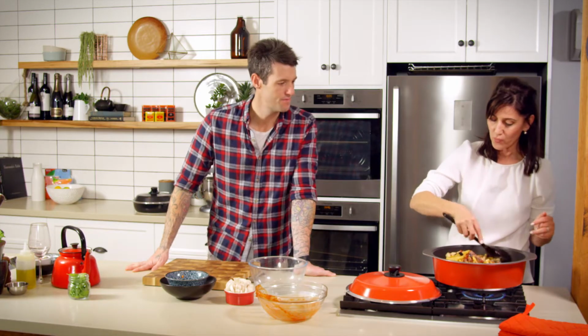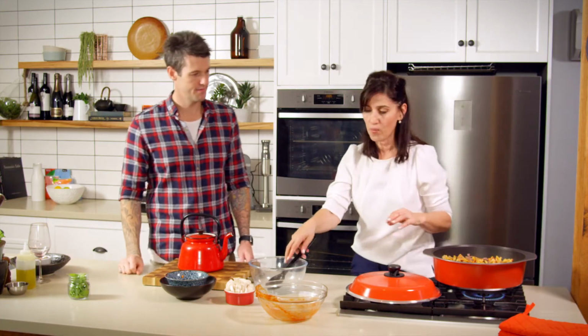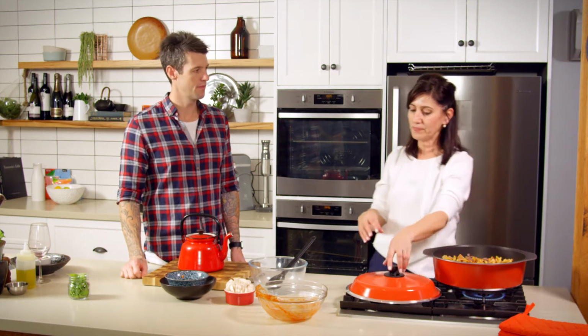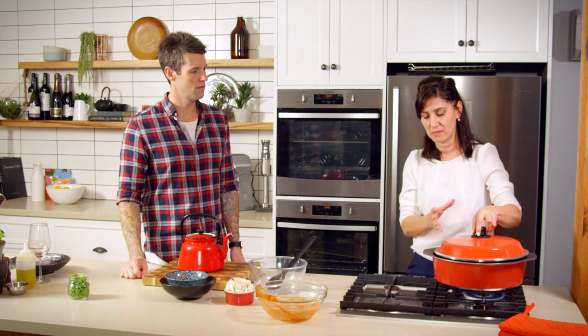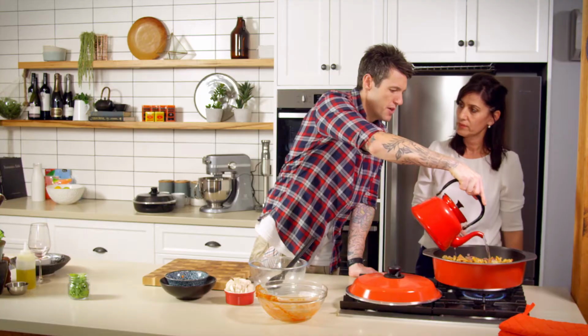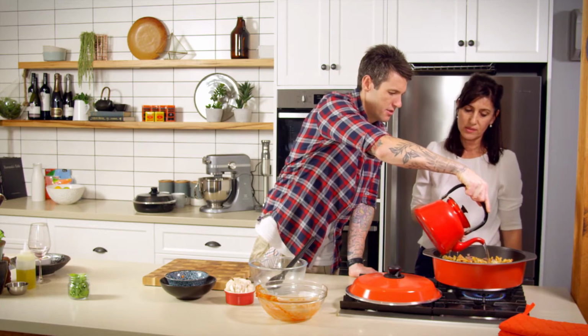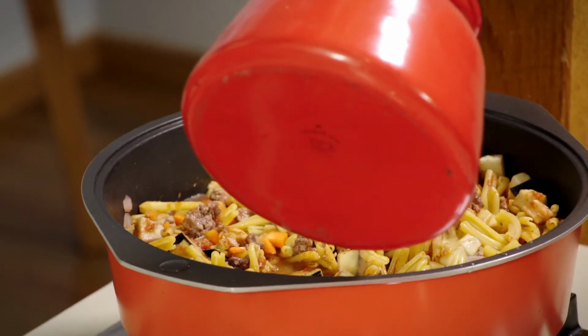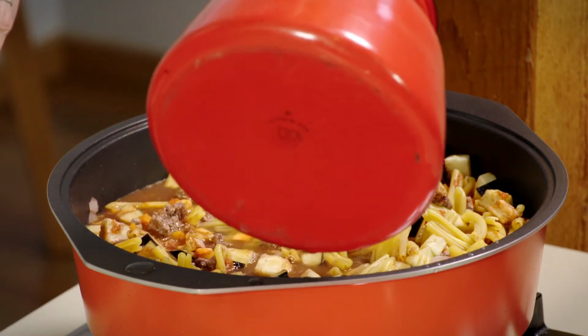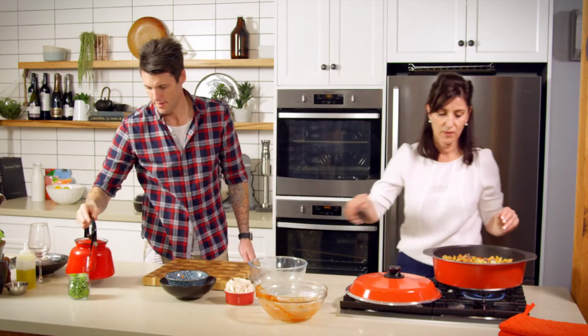Now, you do have to add water to this though. We're going to brown it a little bit longer and then we're going to add some boiling water. A rule of thumb is to put the water underneath the pasta. Then pop the lid on, and remember how I was saying it's got that steam effect. Well, we're going to close it so that it doesn't dry out too quickly, otherwise the pasta won't cook properly. So if you want to pop some water in there. There's not really a measurement. Some pasta's thicker than other pastas, so as long as you've got enough water to cover it, that's probably going to be right. And then just give it another good stir.